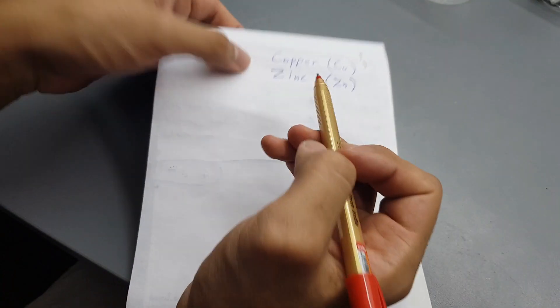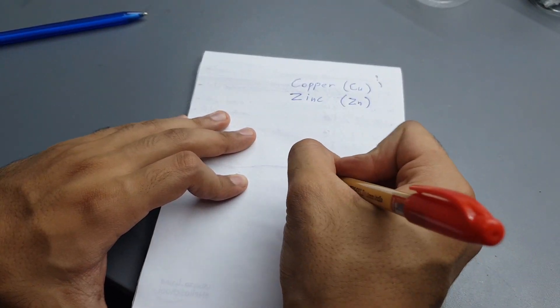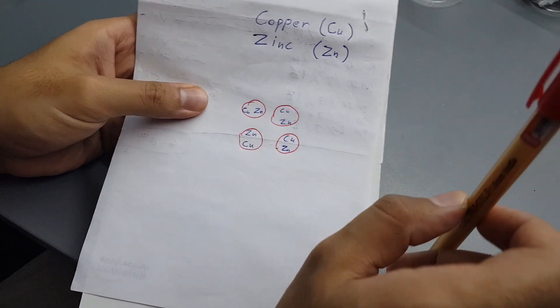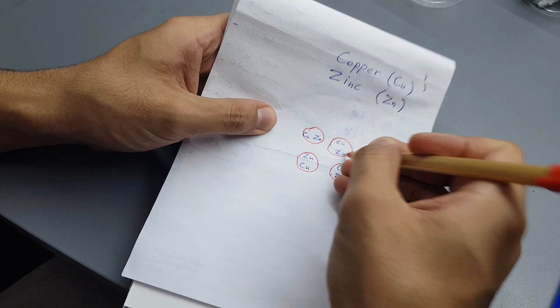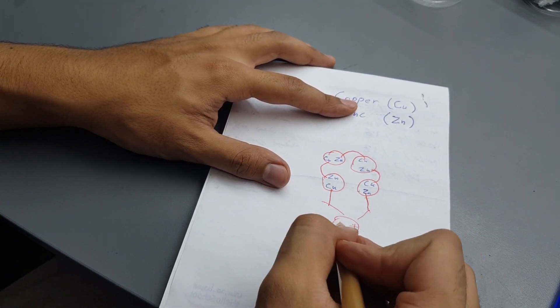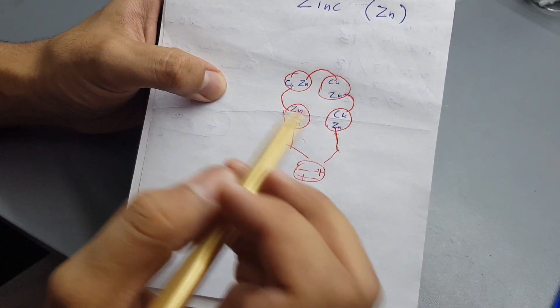Now let me show you what we're gonna do. We have copper and zinc. If I'm gonna use, for example, four cups of water, each one will include a copper and zinc just like that. Now we're gonna connect the copper with the zinc just like that, and here we're gonna put the multimeter to see where the positive and negative are. I don't know which side, and this is what you're gonna do.